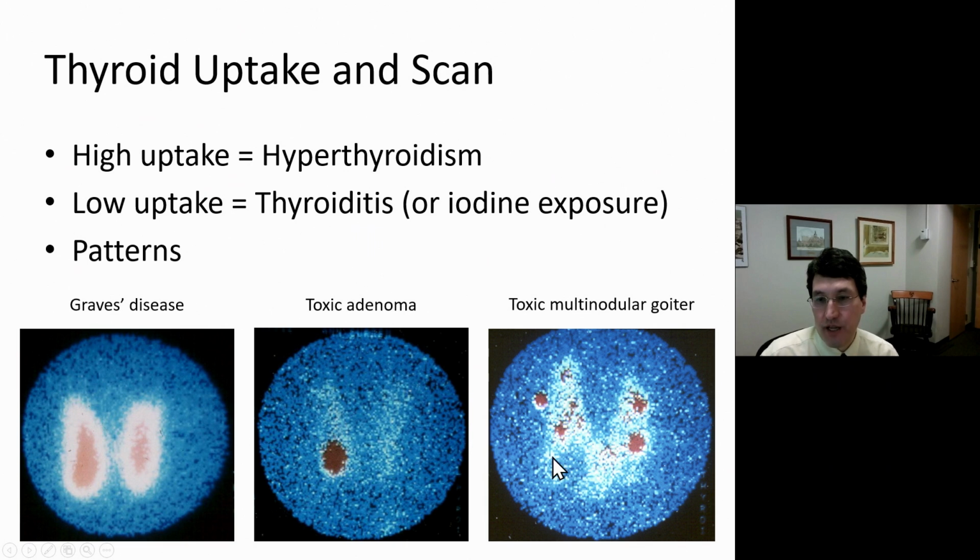Patients presenting with toxic multinodular goiters can have very heterogeneous patterns of uptake. You can see there's multiple nodules distributed throughout both lobes. Some of them are very hot, taking up large concentrations of tracer. You can see other ones that are what we characterize as warm, still taking up tracer to a lesser degree. And then you can see there are actually cold nodules distributed within here.